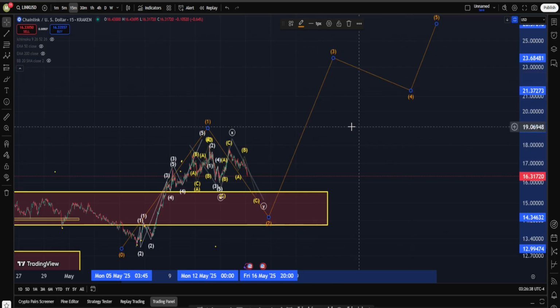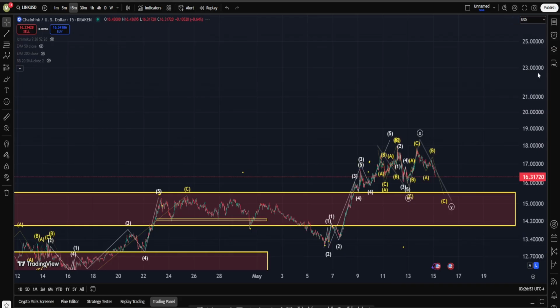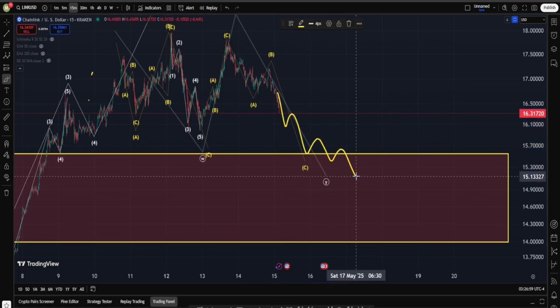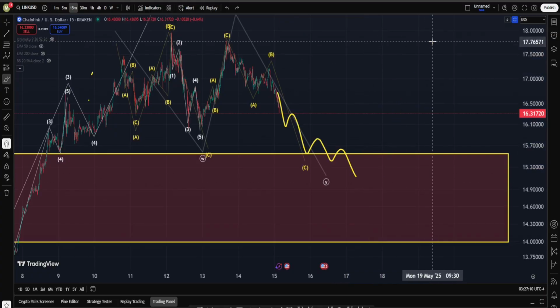Why is it that according to this scenario, the next move is going to be a big one up? Because one very important characteristic of a wave 3 is being a rather strong and sharp move on the upside. Okay, this is very, very important. So for now, in Chainlink, I think in a very short time, maybe in the next 48 to 72 hours, we need to expect some sort of a move down in order to probably reach about these areas, and then we want to see a very strong bounce back.